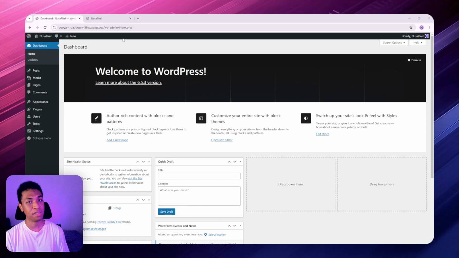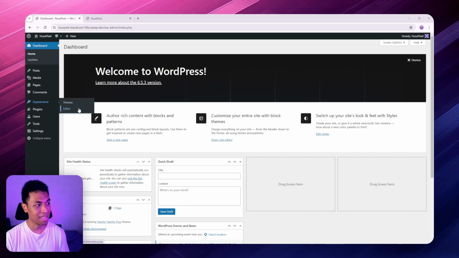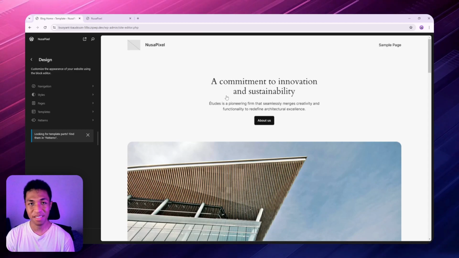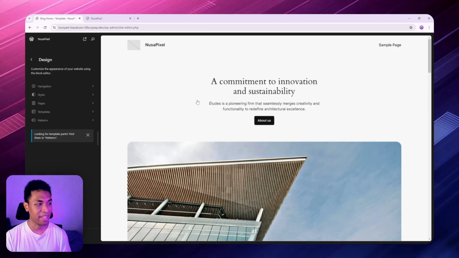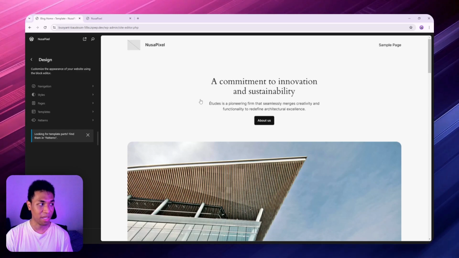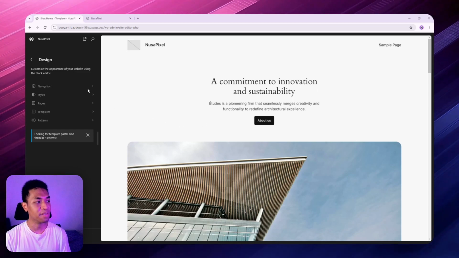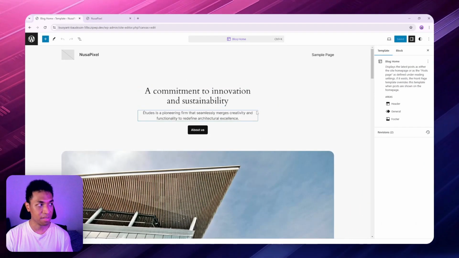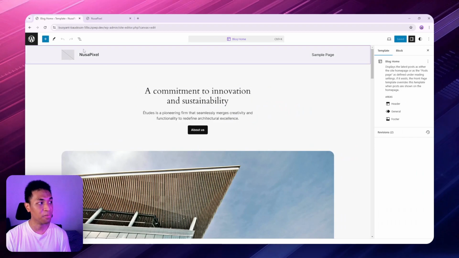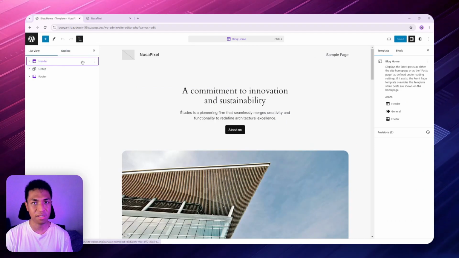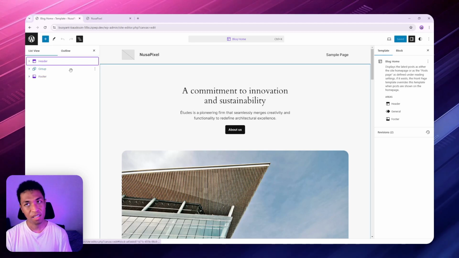So go to your WordPress dashboard and then click Appearance, click Editor. Okay, by the way, I'm using the 2024 WordPress theme. This is original, vanilla. I haven't changed anything and I'm not installing any plugin on my test website here. So after that, you can click anywhere on this area. It will basically bring up this Gutenberg editor page, and don't forget to open this list view because it will really help us to see the structure of the document or the page.